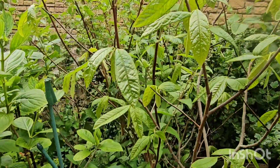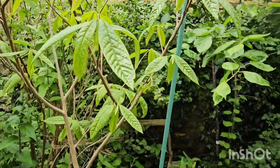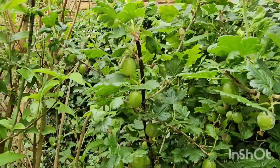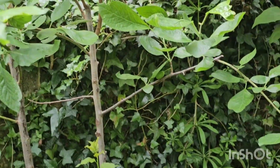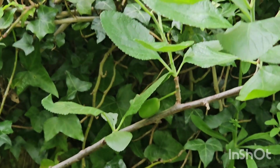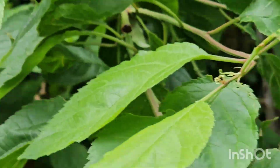And these little guys, American pawpaws, are pushing out lots of leaves. I'm going to keep them really fed this year and healthy. Over here we have a standard gooseberry, which is getting really full of berries, looking lovely. And then over there is that duo plum tree with a few plums on it. There's the one right there, for example. And there were a few on the other side too. It's quite a long branch coming out here. I think I need to do some summer pruning on it. They're quite spindly, these branches.